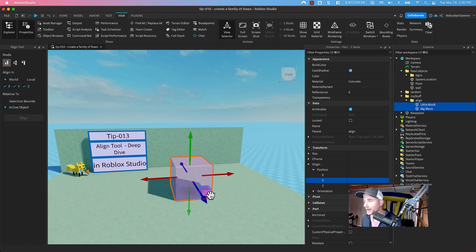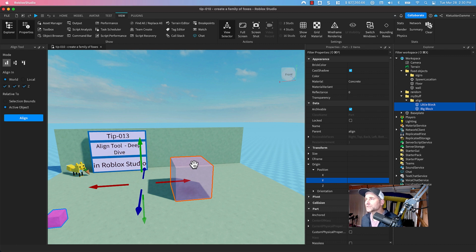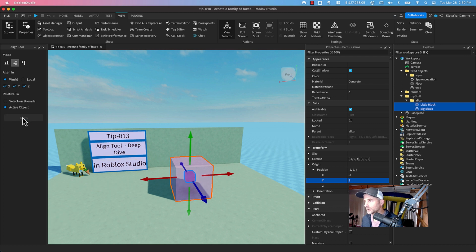So let's put this little block, Command Z it, on top of the big block, in the center, just sitting on top. So first thing we want to do is let's just align all the centers. So you can see where the little yellow dot showed up. So let's align the little block to the center of the big block. Now, this is tricky. So I think I found a case that we can't do with the alignment tool. So we can align the tops. Let's just do the Y direction, because that's the up and down direction.